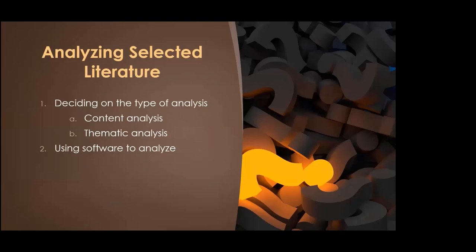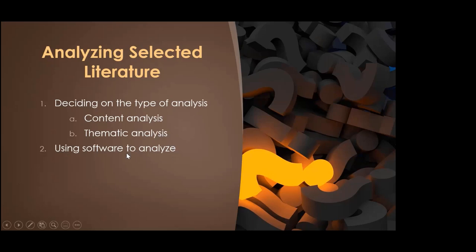So let's assume that you went through everything, and you have identified maybe 20 articles. So what next? The next step is to analyze, right? The same way that if you are doing traditional research, you select participants, maybe interview them, and you have their transcript. Then the last step is to analyze the transcript. So now you have 20 articles you just have to analyze.